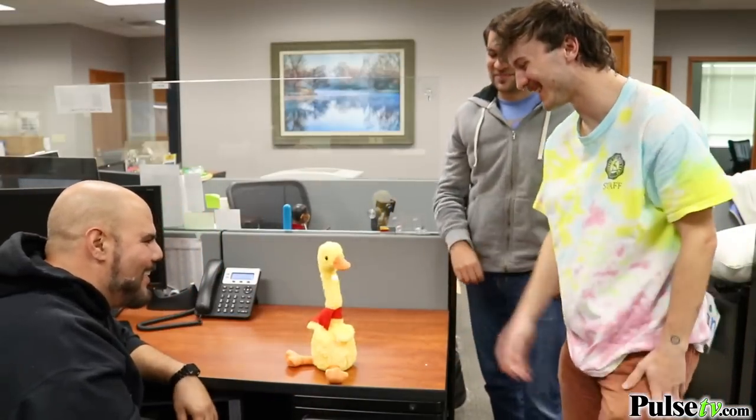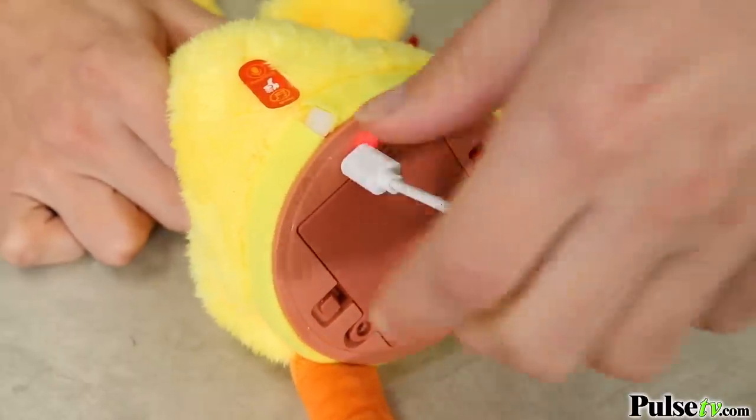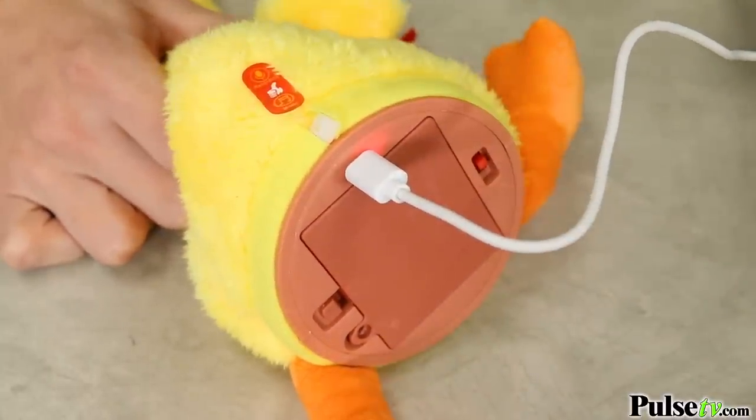Now parents, you are gonna love the fact that there's no batteries to replace. That's because internally is a rechargeable battery and it comes with the cord so you can charge it up all the time. Now you will notice that it does have a battery compartment, but that's not needed.